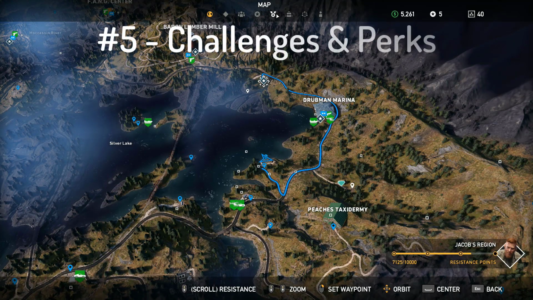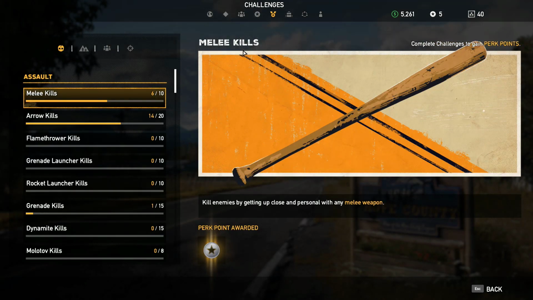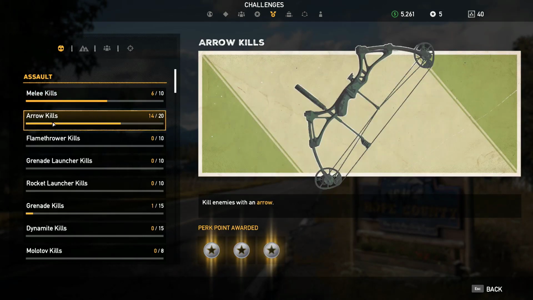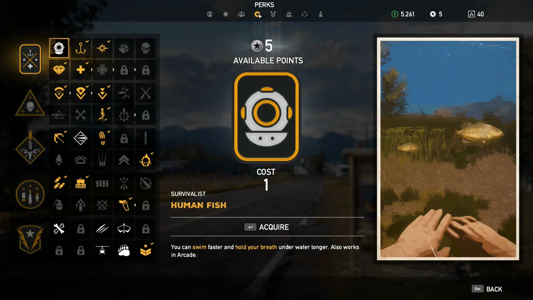Next up is your challenges. Challenges are a great way to earn perk points in the beginning of the game, which we will talk about in just a moment. But by doing the different challenges, you will have lots of opportunities to do so. Simply make sure that you are following the list, get all the different weapons, equip them, and carry on. Now, perk points make the game that much easier.